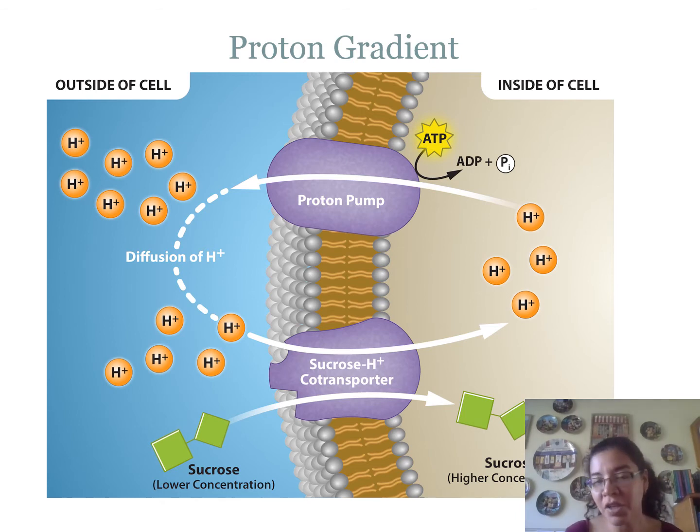Now there's potential energy in the concentration and location of the hydrogen ions, and this potential energy is going to drive the movement of, in this case, another type of sugar, sucrose. Here, hydrogen ions are going down the concentration gradient and sucrose is being transported across the membrane. This again is a symport, and another example of active transport and secondary active transport. These are important concepts because they show how one of the steps of cellular respiration functions later on. It's important to understand the movement of these molecules and the role of ATP, because cellular respiration is a very important metabolic process in our cells, and it's essential because without it, we will die. Make sure you understand this movement of molecules. If you have any questions, of course, email or ask in the class discussion.